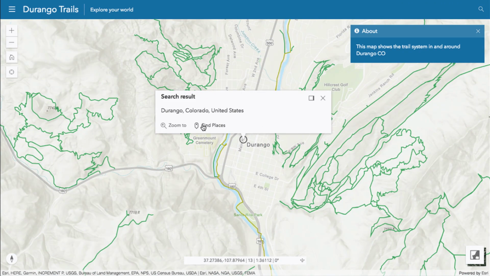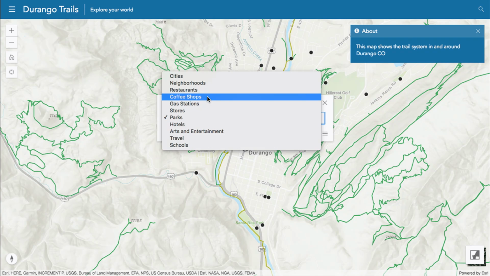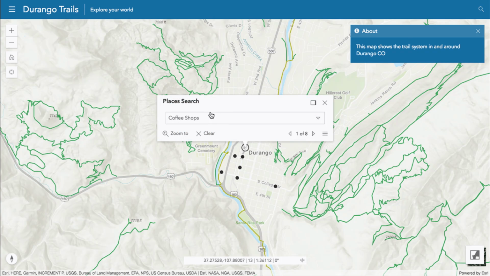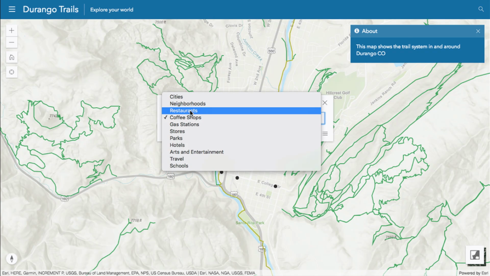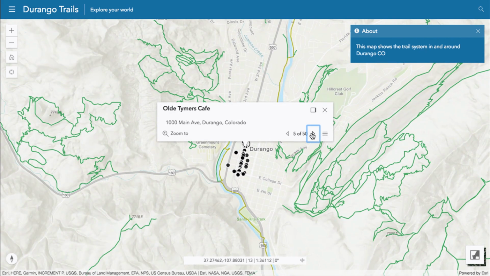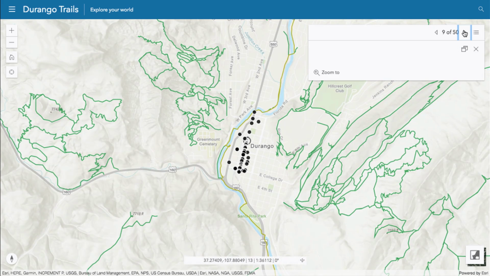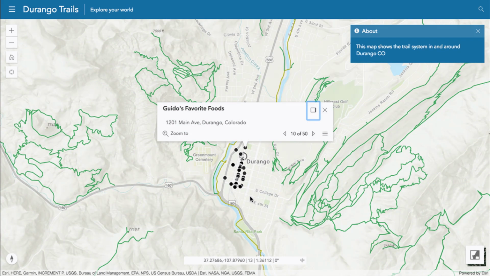But we have this Find Places option. I can click this, and this finds parks by default. If I want to change that POI find feature, I can look for coffee shops, or I can look for restaurants in the area. And again, this is using 4.0, so it's using the super cool pop-up and the ability to dock. We have all of that feature functionality that we had before. Okay, so that's one thing you get with the application configurable template.